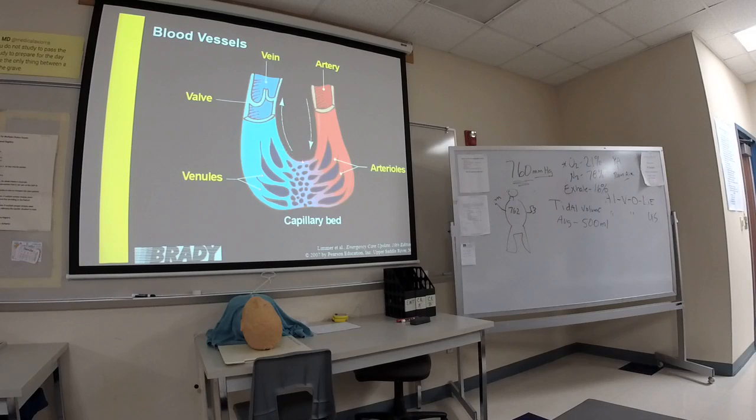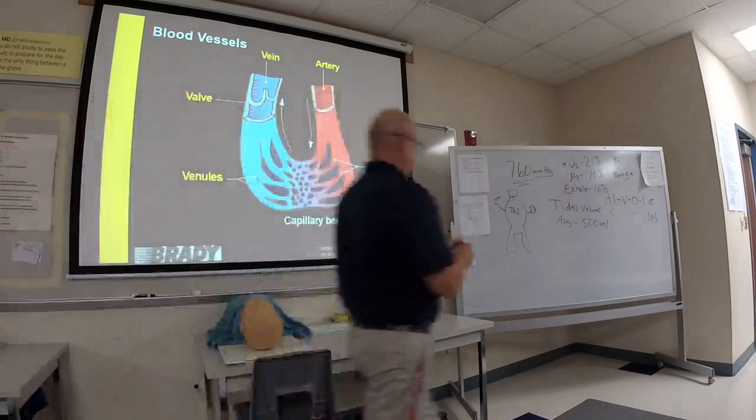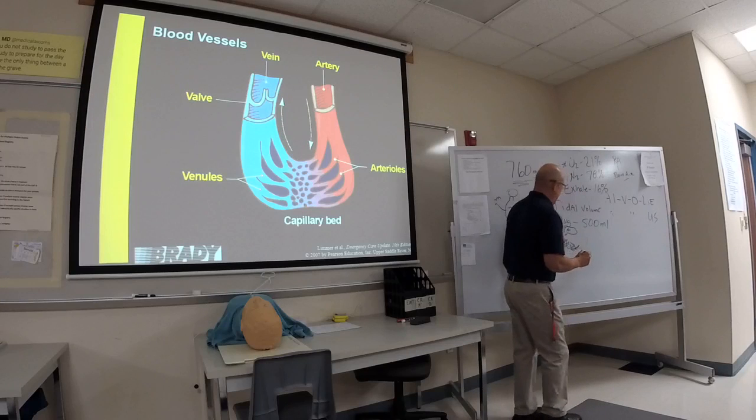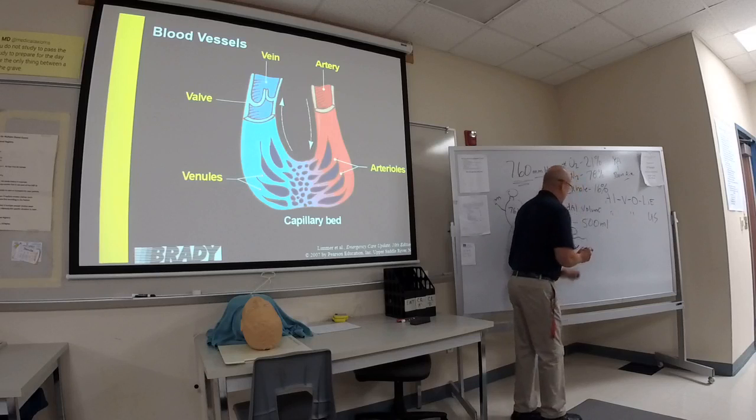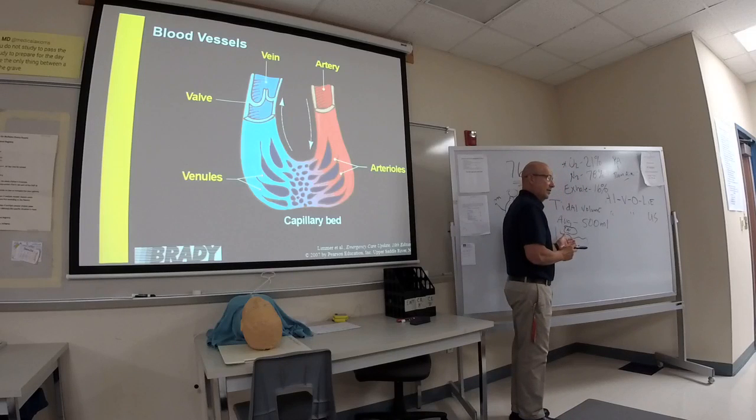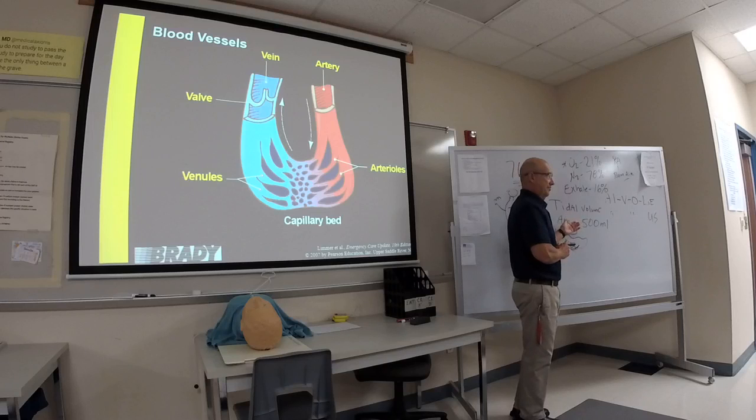The capillary bed is not laying directly on the alveolus. There's a thin layer of water, or fluid, in between. So you have the big Al sitting there, the alveolus, right? And there's a thin layer of fluid that air has to go through. That'll make a lot of sense when we start talking about congestive heart failure.